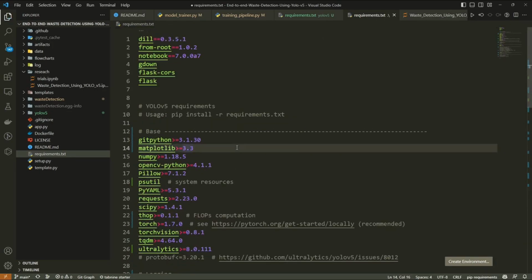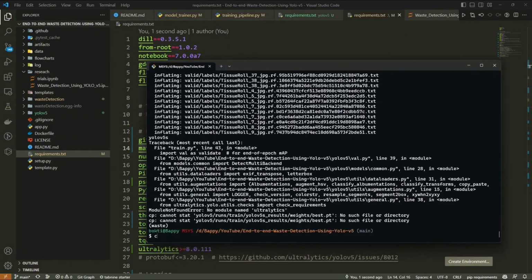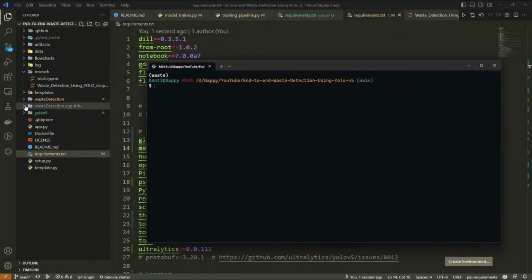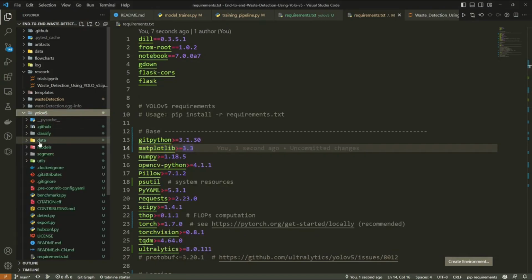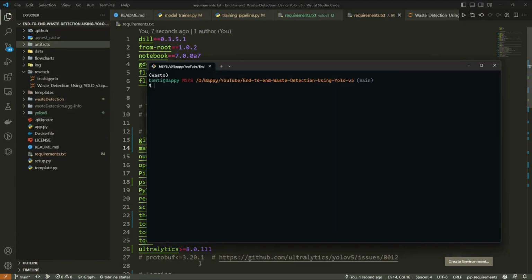Now let me install my requirements once again. Now I think it will work. So I'll clear. But before that, let me check whether it has generated runs folder or not. Okay, there is no runs folder and I think everything is fine till now. So now let me install the requirements first of all. So I'll just write pip install -r requirement.txt.